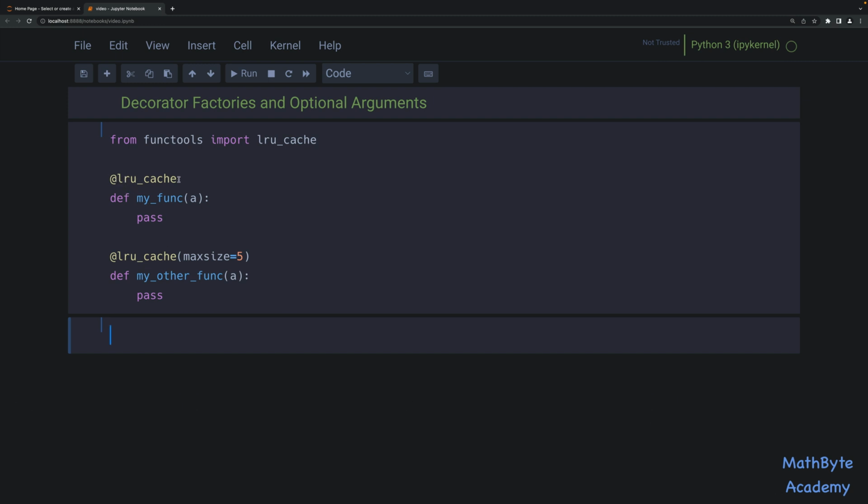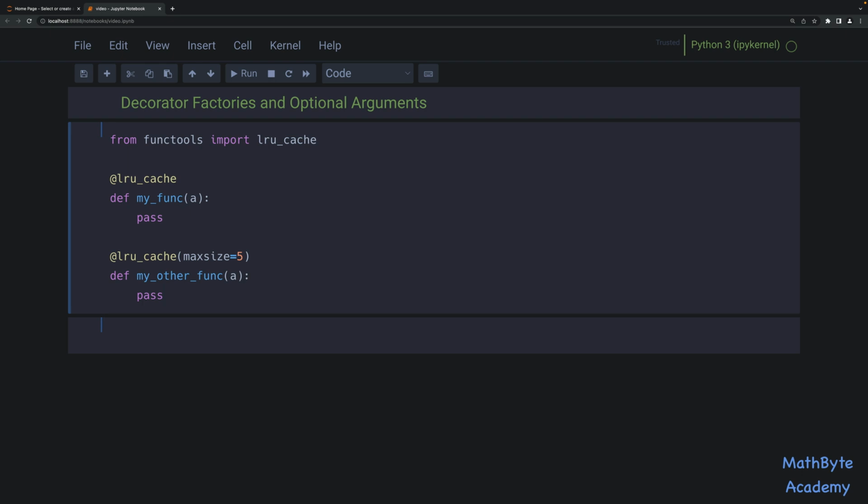You can just use LRU cache, and then you can basically set up this cache for your function. And I'll explain later what LRU cache does if you're not aware of it or if you're a little rusty on it. But essentially this creates a cache with a default size of 128. Now on the other hand, if you want to override that maximum size, you just specify an argument. So now you're using this LRU cache decorator but with parentheses and then passing an argument to it. And you still end up with a cached function.